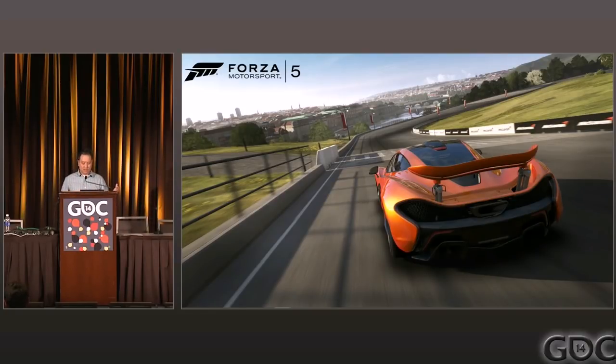So at Turn 10, when we sat down to imagine this new project that we were going to be embarking on, Forza 5, it was for the launch of a new console generation, and we knew that there was going to be some huge content demands, and that we were going to have to push it further than we'd ever pushed it before.